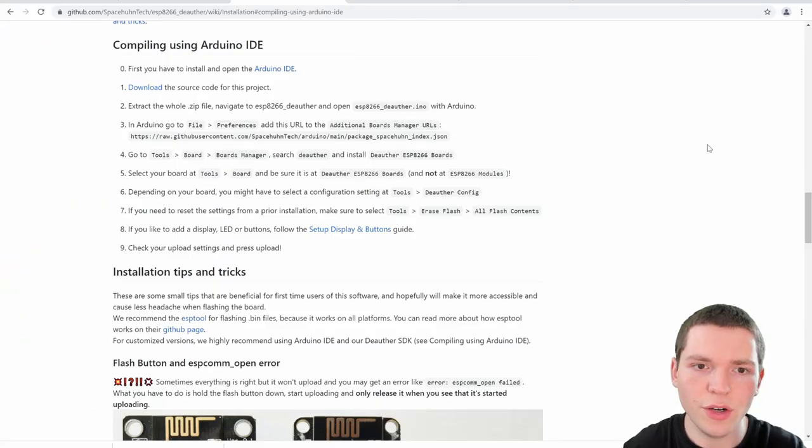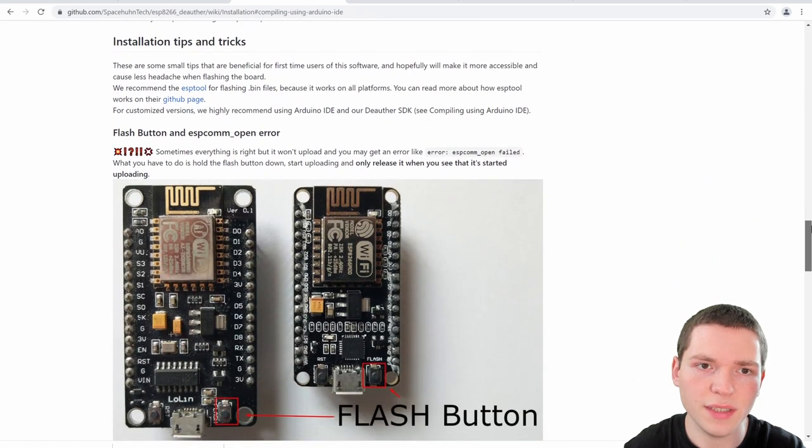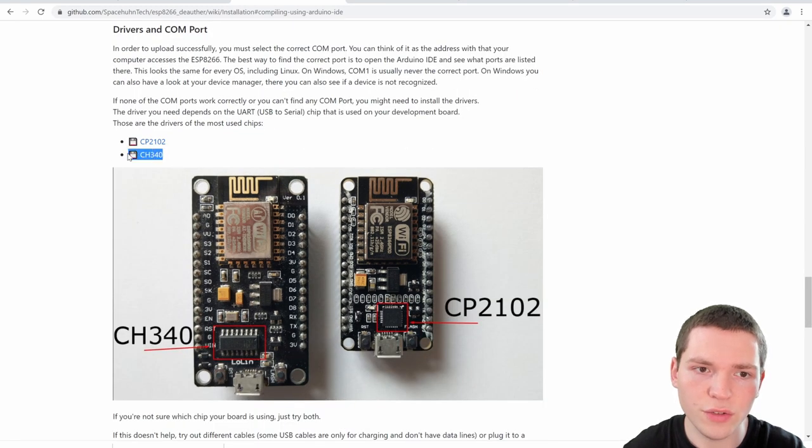So on the wiki tutorial below, compiling using Arduino IDE, you actually have a section called Installation Tips and Tricks. So that's where you find some good information. And this is also where you can find links to the drivers. So if you can't find the COM port, if your computer doesn't recognize the board when you plug it in, maybe you need to install one of those two drivers. Those are the most commonly used chips for these ESP8266 development boards. And yeah, make sure you have them installed if your system doesn't recognize them by default.